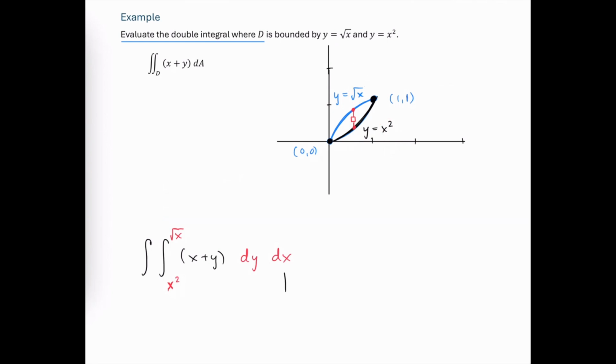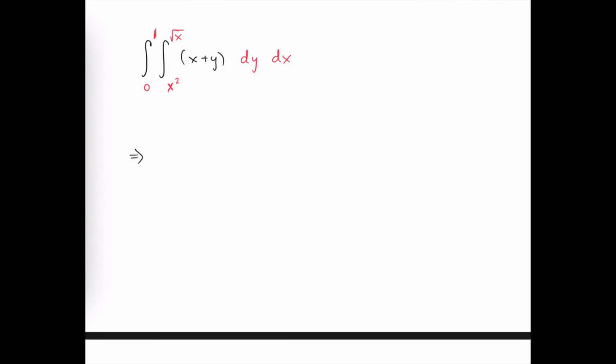Now we need to think about what the x limits are going to be, and remember these outer limits have to be constant with respect to both variables of integration, which basically means true constants. And we get those limits from considering when this band is at its extreme value. When we're all the way down here in the corner, the smallest value of x that we hit is 0, and when our band is all the way up here in the topmost corner, the value of x is going to be 1. And now we're ready to calculate the integral.